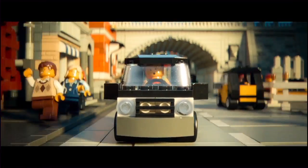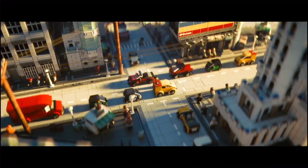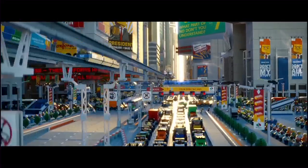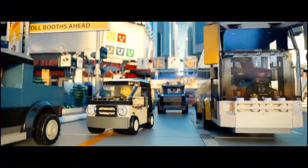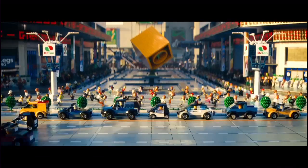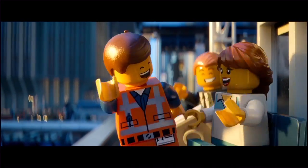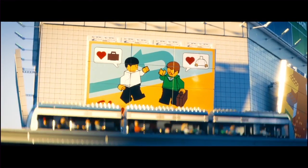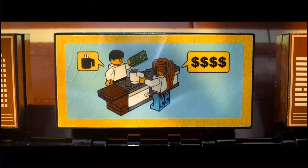Oh my gosh, I love this song! Everything is awesome. Everything is cool when we're part of the team. Everything is awesome when you're living your dream. Always use a turn signal. Park between the lines. Yes! Drop off dry cleaning before noon. Read the headlines. Don't forget to smile. Always root for the local sports team. Go sports team! Always return a compliment. Hey, you look nice. So do you. Drink overpriced coffee. There you go.